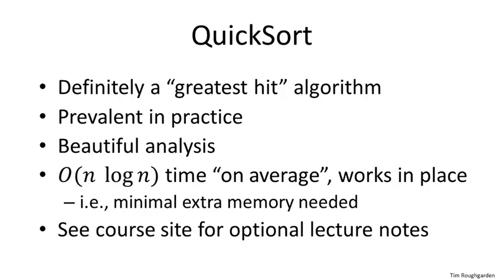More precisely, what we'll prove about the quicksort algorithm is that a suitable randomized implementation runs in time n log n on average. And I'll tell you exactly what I mean by on average later on in this sequence of lectures. Moreover, the constants hidden in the big O notation are extremely small, and that'll be evident from the analysis that we do. Finally, and this is one thing that differentiates quicksort from the merge sort algorithm, it operates in place. That is, it needs very little additional storage beyond what's given in the input array in order to accomplish the goal of sorting. Essentially, what quicksort does is just repeated swaps within the space of the input array until it finally concludes with a sorted version of the given array.